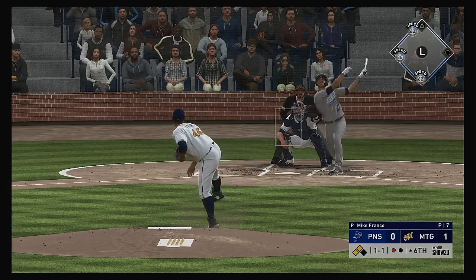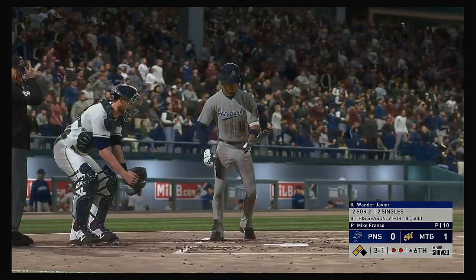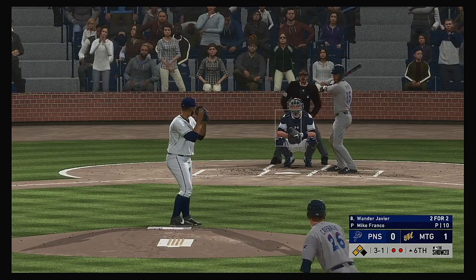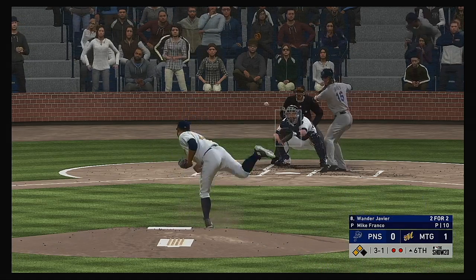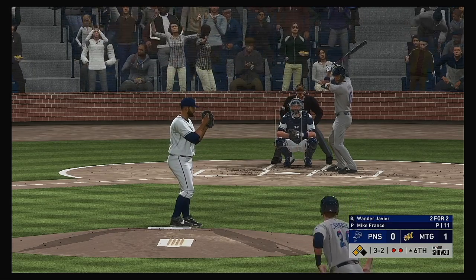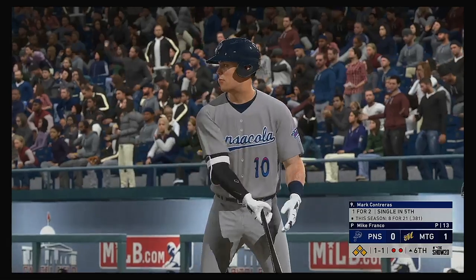Miranda. So now to the plate, Jose Miranda. And this has popped up back behind second. Franco ranges back, and he has it for out number two. So stepping in, Wander Javier, as he's got a chance to tie this ball game up with that equalizing run just 90 feet away at third. And a great location that time on the corner, 3-2 now. And he takes ball four. So now at least they're set up for the force at any base here with two away.